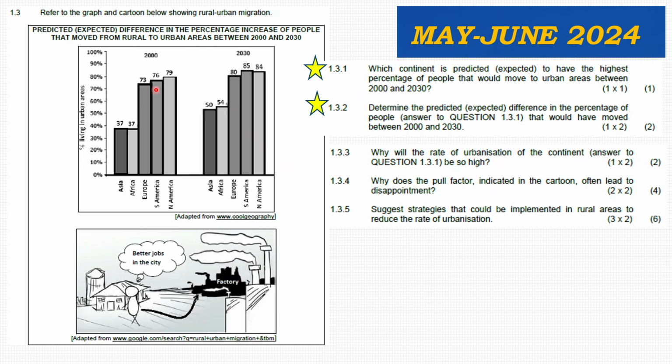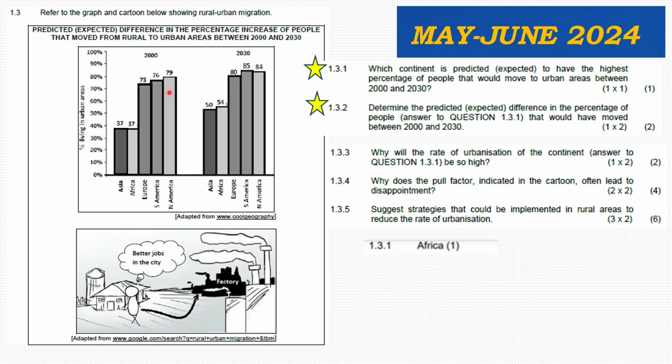You don't just look at the ones with a high number. These ones are already high. They just added like 5, 6, or 8%. But with Africa, you see, they added 17%. So Africa has to be the one which has more people who have moved to urban areas. It's Africa. Most people were going to choose this 85% without analyzing the graph properly.